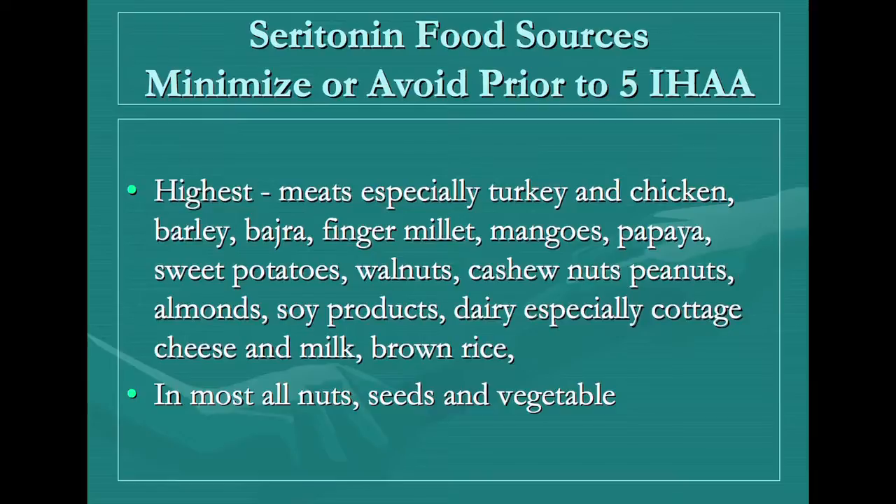Involuntary weight loss is a big problem among patients with neuroendocrine tumors related to malabsorption or surgeries, and it's an issue that can change their outcomes. When patients become very sick, principles of healthy eating and therapeutic diets simply aren't going to apply, and they may require nutrition support. Patients should also be cautioned not to consume foods high in serotonin, which could falsely elevate levels of 5-HIAA measured as a marker of their disease. This should be coordinated with their physician visits.